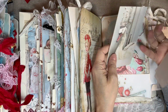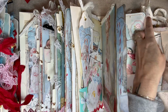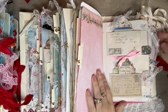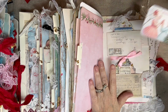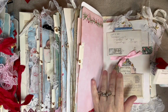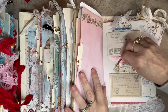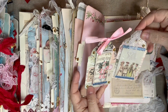There's 3 signatures. If you're not sure what that is, it's just the group of pages folded and sewn in. If I used all 128 pages folded into one group, it just wouldn't look nice. It wouldn't lay flat. I maybe could have broken it down into 4 signatures, which I sometimes do. 5 is probably the most that I'll break it down into. I just make more books as opposed to adding more signatures. I think I mentioned before, I don't like it to get too full.